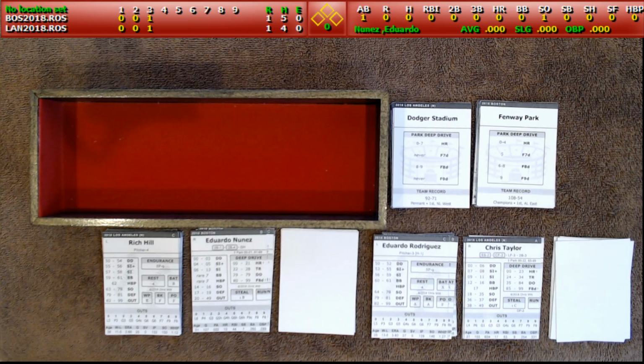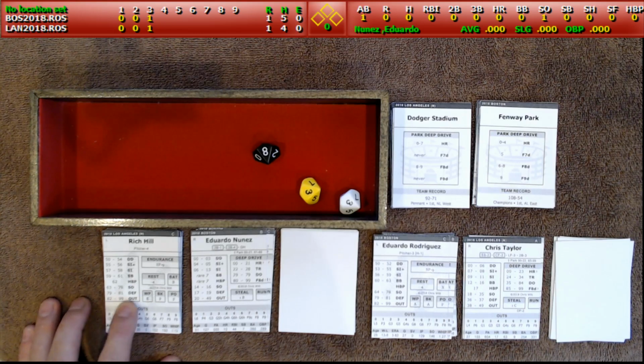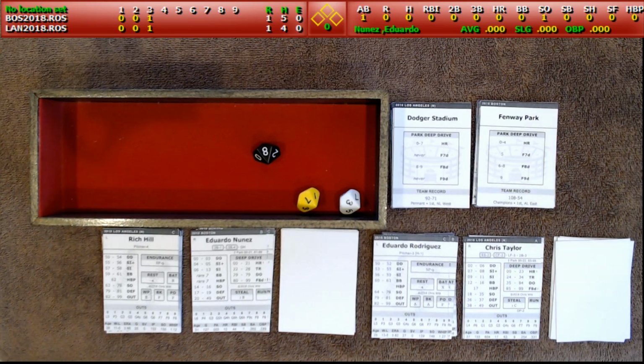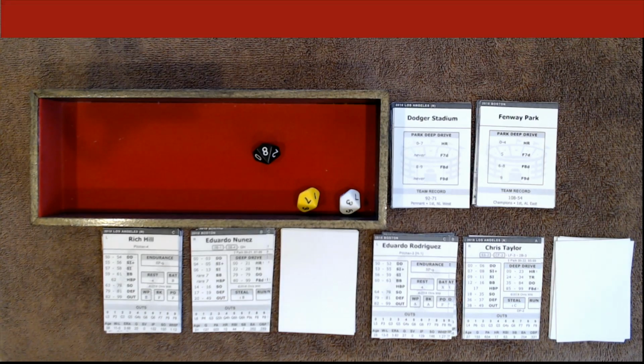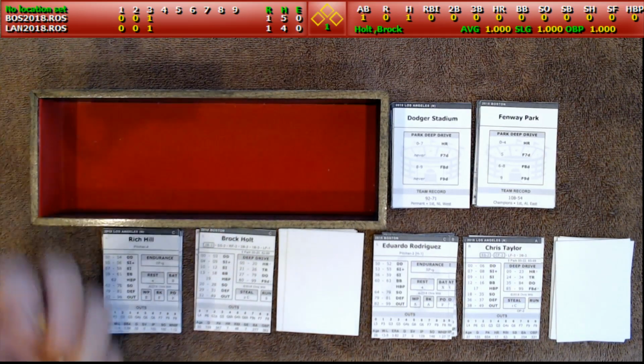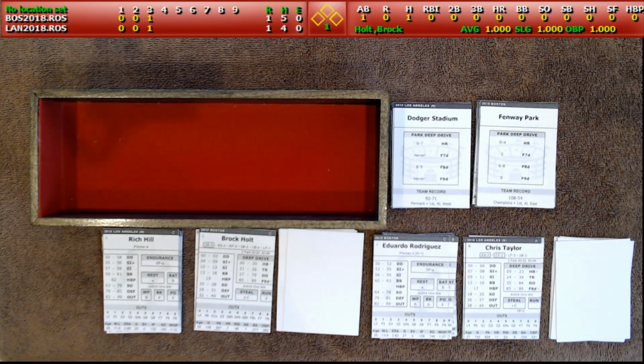So Rich Hill comes back out, re-energized now. His team has tied it up. Nunez, he struck out in the second inning. That is an 83. That's being out. 3 is grounded to third. So over there at third base, picking that one up, it's going to be Justin Turner, the man with the beard. He's going to throw it to Mr. Shamrock Leprechaun himself. Brock Holt singled in the second.